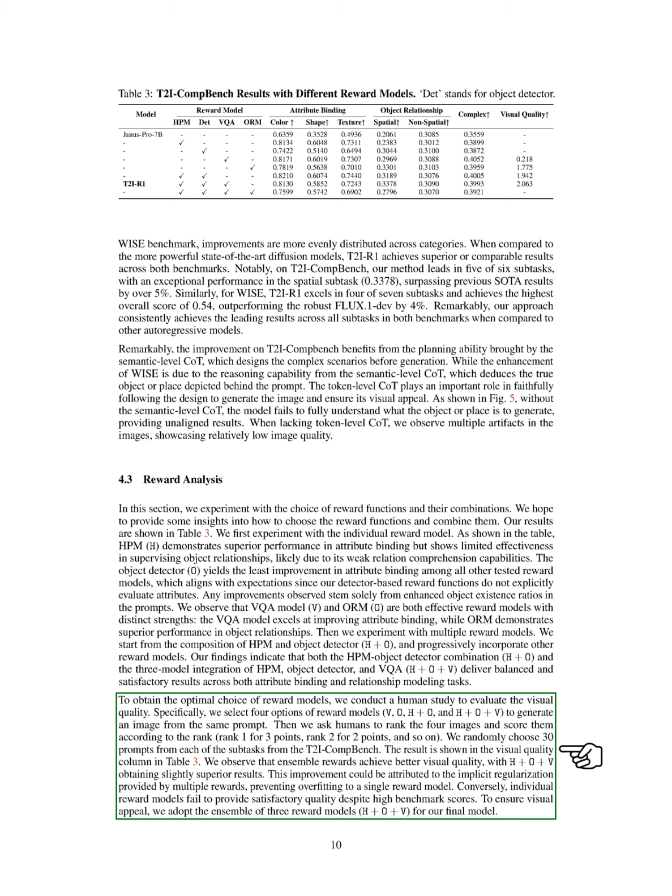The results indicate that ensemble rewards yield better visual quality, with the combination of HPM, object detector, and VQA achieving slightly better outcomes. This improvement likely stems from the regularization effect of multiple rewards, which helps avoid overfitting to a single model. In contrast, individual reward models do not provide satisfactory quality despite high benchmark scores. Therefore, we choose the ensemble of 3 reward models for our final model.